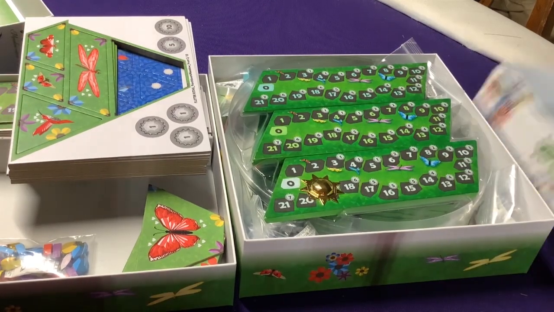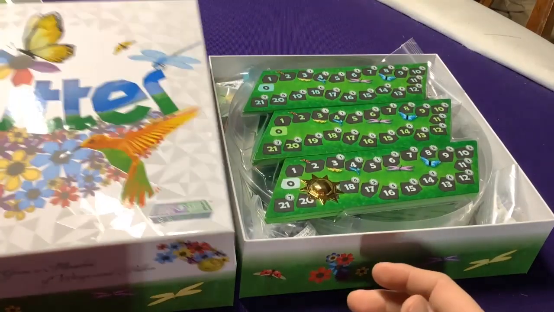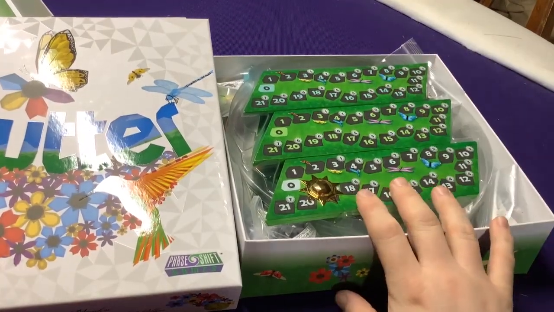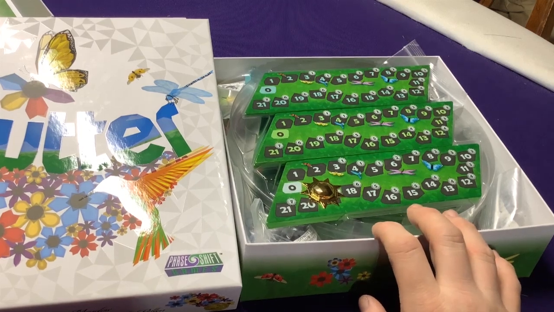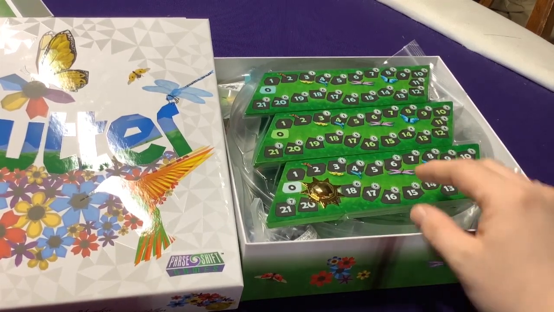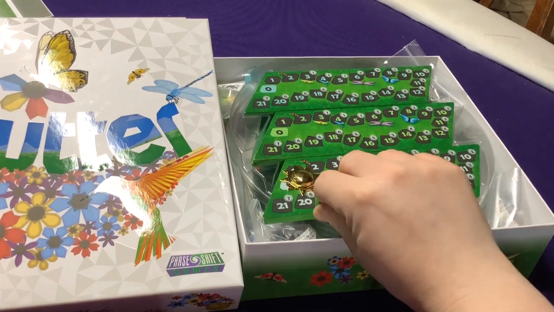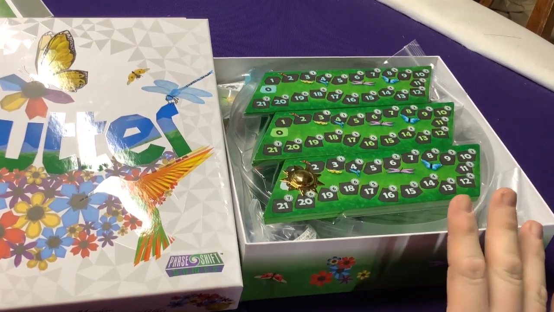But the basic edition is $35 right now on their store. The wooden edition is $70. It is on sale, but it's $70. It's twice as much. So again, that's up to you. I get it. Wood costs more to make than cardboard tiles. So I'm not complaining about the price.